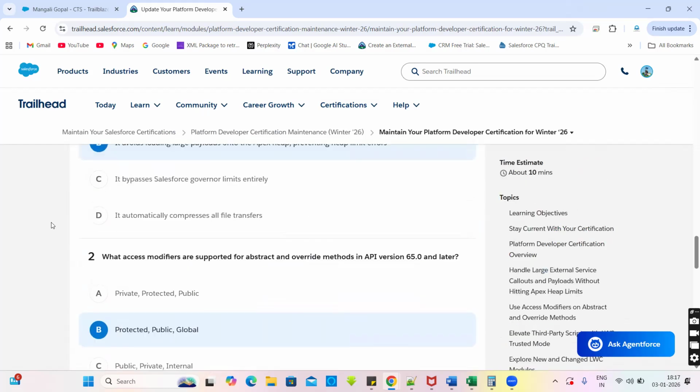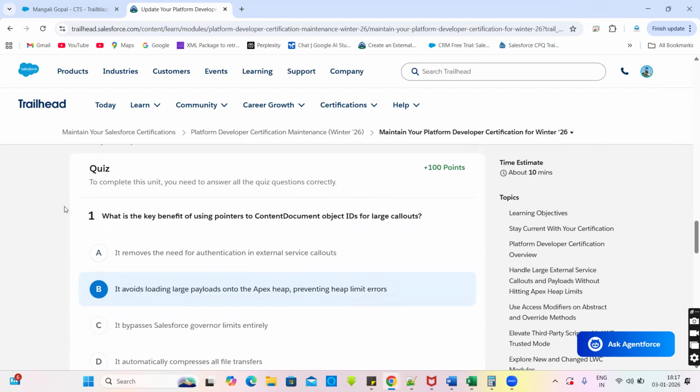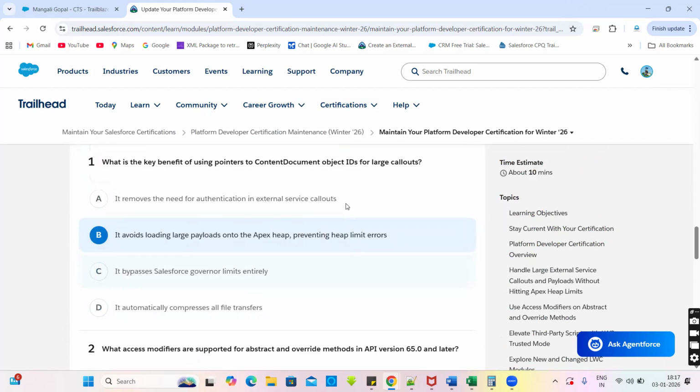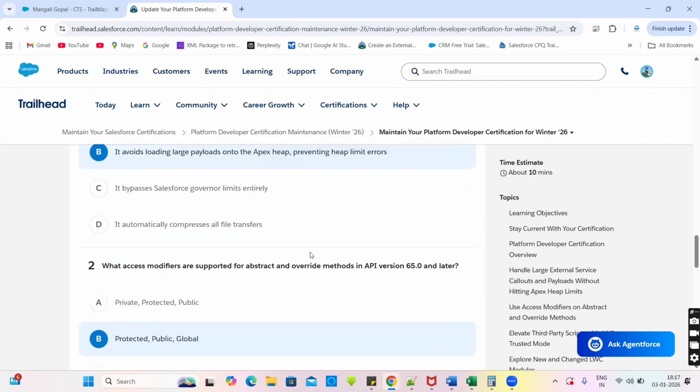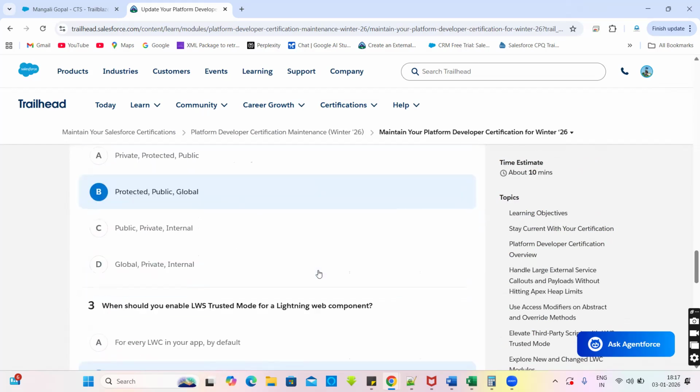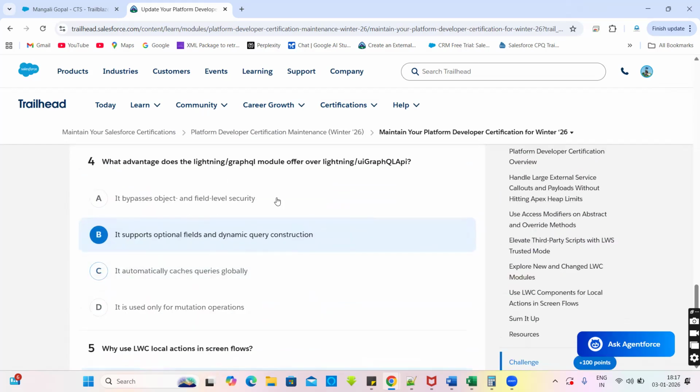Why? Because I went through all these answers already. If you have time, you can read all the questions and find the answers based on the keywords, so you can easily identify them. For the time being, I'm going to apply all these answers directly instead of going one by one.